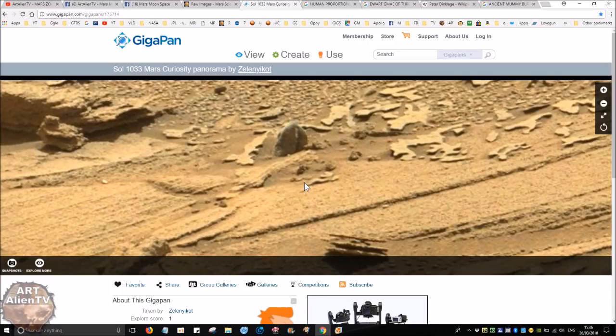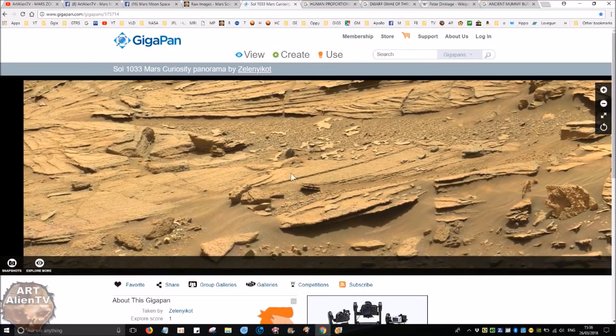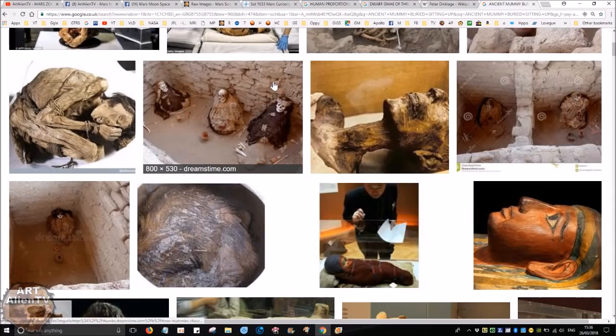So I'd say these are mummified, buried people, buried not in the lying position like we are generally, but sitting up, much like the ancient mummies in Nazca in Peru, who were buried in a sort of shroud in a little pit in the ground, in the sitting position with some of their artifacts and possessions, you know. And some of these have been found with very large elongated skulls, like we have seen on Mars.